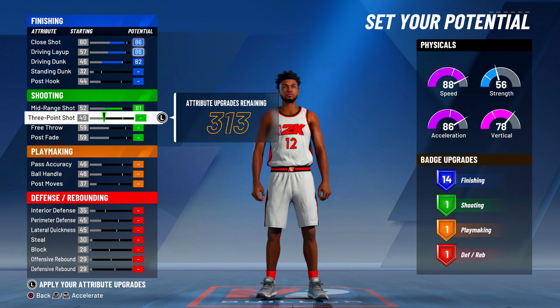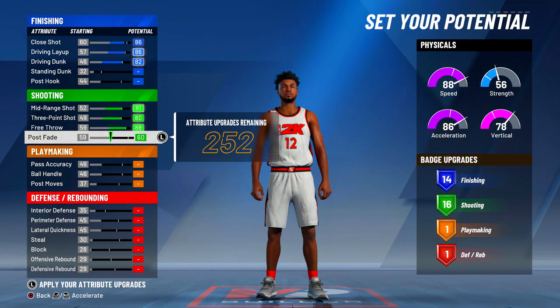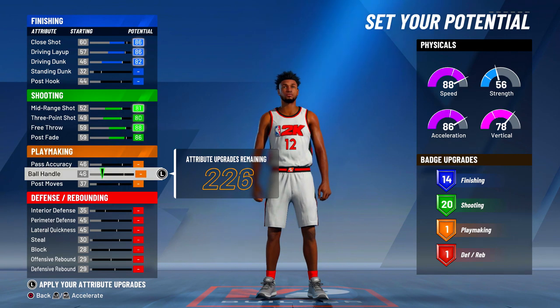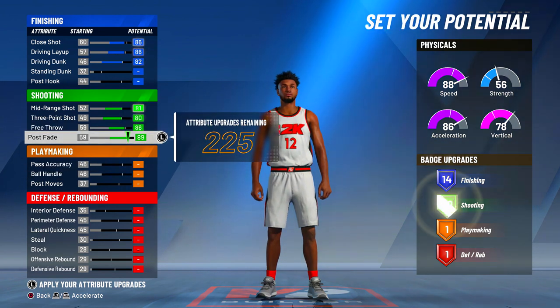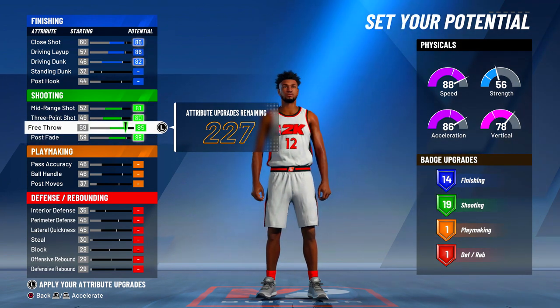But right now, I'm building this build for you guys right here. This is a BP build that I'm making for you guys that's not legend. So if you're not legend, this is the way you're gonna make it. As you see, I have 86 close shot layup. Driving dunk is an 82. One thing as well, you have to be a 97 or 90, I think, yeah.